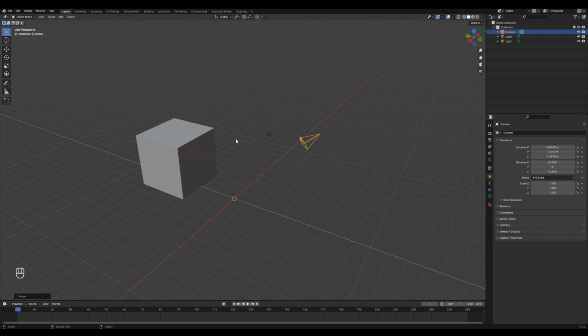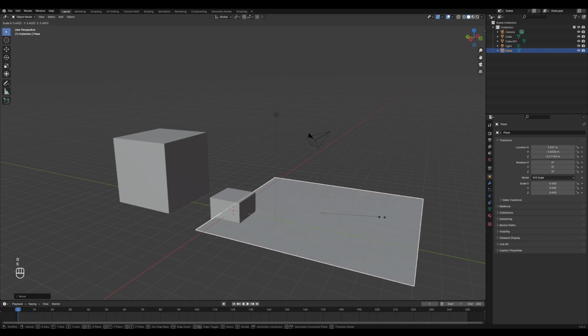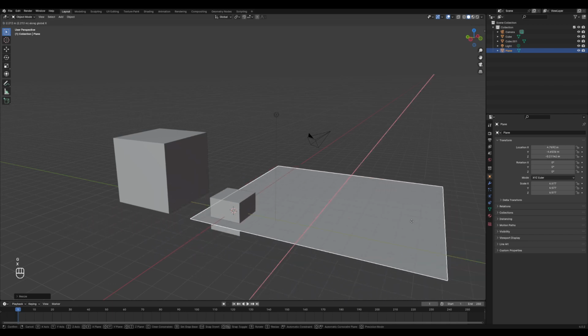So in order to add an object to a scene in Blender, you'll come up to this menu here called Add, and the Add menu has a bunch of stuff that you can add. You could add a camera, you can add a light, you can add metaballs, what even that is, you can add curves, but specifically you can add meshes, right? And with meshes, you have a few things to start from. You could, for example, add another cube, and the cube will position itself right there. And now we have a new cube, and we can manipulate that one and move it around. We can also add stuff like a plane. Then we have a plane here. We can scale that up, etc.